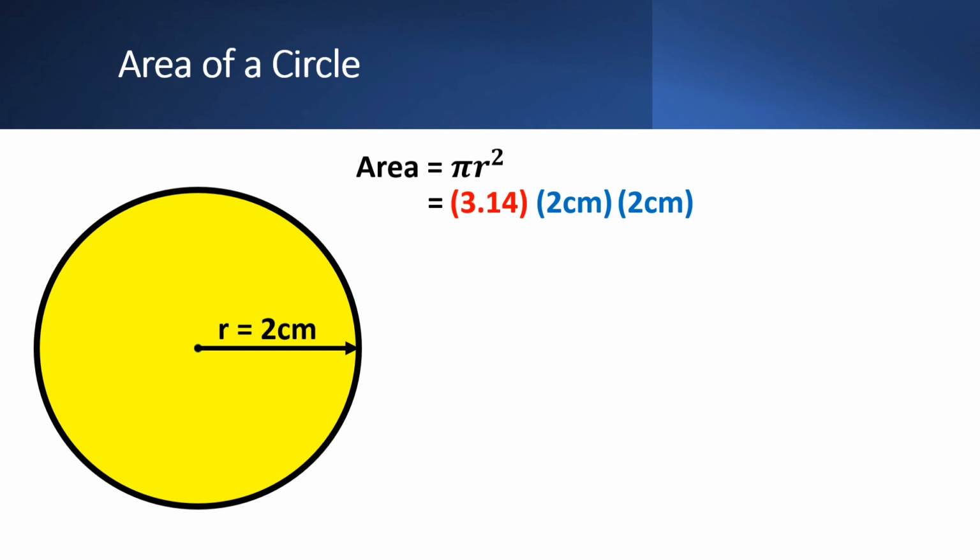Next, una nating i-multiply yung 2 centimeters times 2 centimeters. So, kopyahin natin ang 3.14. So, 2 centimeters times 2 centimeters, 2 times 2 is 4 centimeter squared. So, bakit meron tayong squared? Bakit may exponent na 2? Dahil meron tayong minultiply na 2 centimeters. Kaya, lagyan natin ng exponent na 2. Dahil of course, yan yung magiging unit of measure for area.